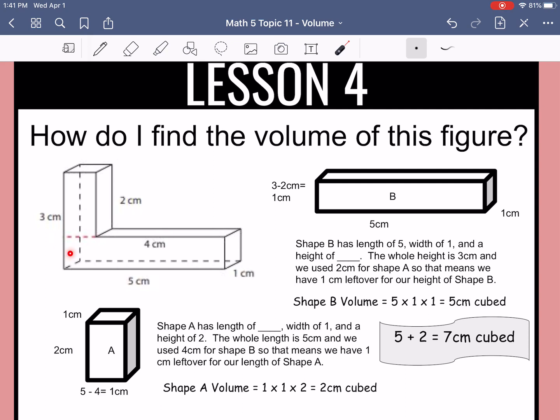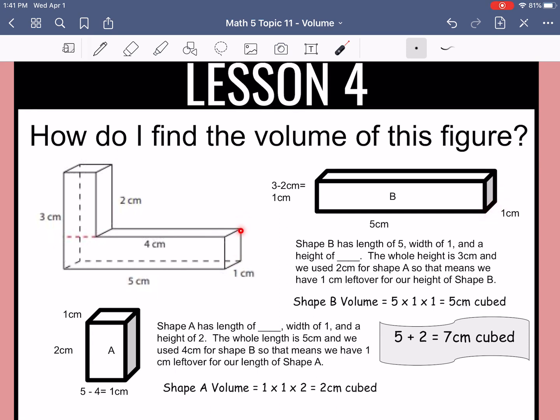All right, so our length of this one, the length we can see is what? It's 5 centimeters. So I've brought that over here. I've drawn a separate picture. I do recommend that you draw a separate picture for each of the shapes in your figure until you get good at this. You might not need to, but it's a great way to start. All right, so our length is 5. And then I can see here my width is this 1, which I've put right here.